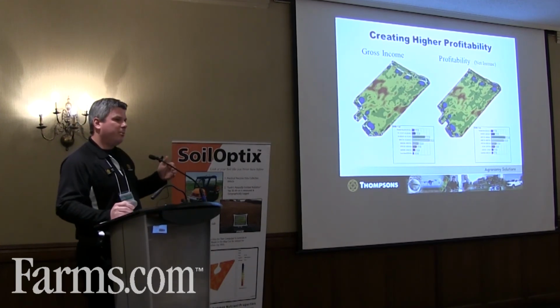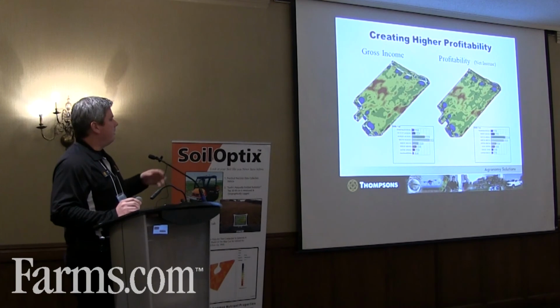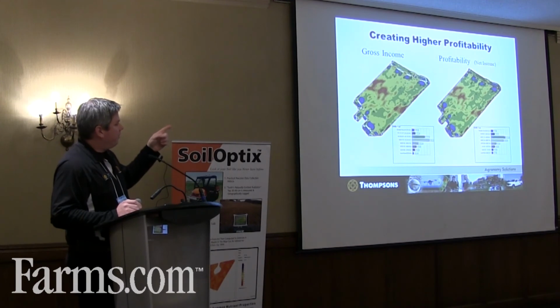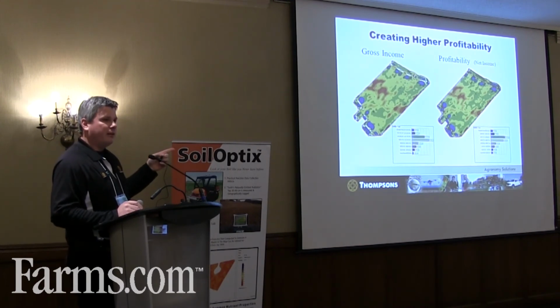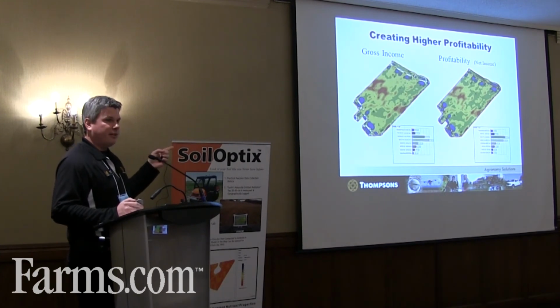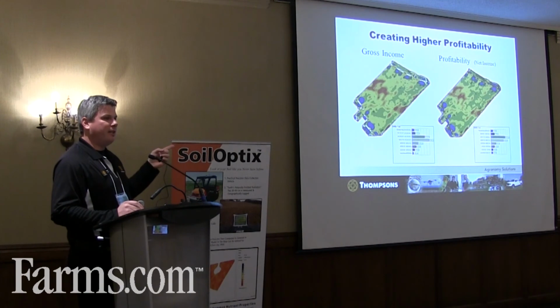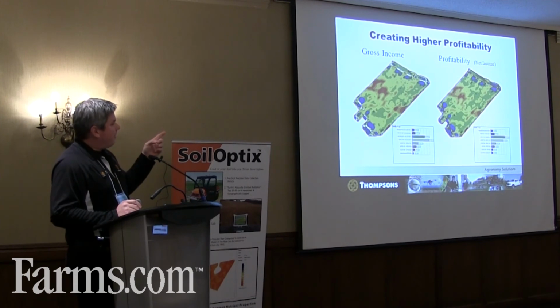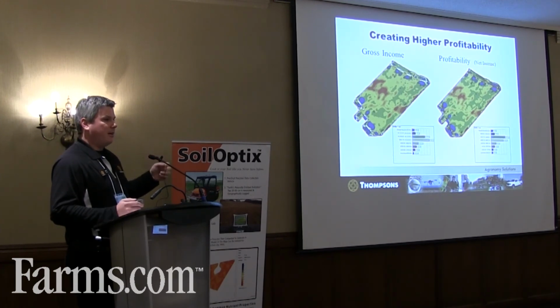But when you start taking all your profit or your expenses off of it, that's where the profitability comes in. And that is the kick in the pants. Because those red areas, you're losing, this farmer lost $350 an acre in those spots. It flooded, it drowned out. They're usually his best areas. But he lost $350 an acre, which pulled directly off the areas which you made money. So if we can better manage those areas, that's how we're going to increase profitability per acre, and that's how this data can pay.